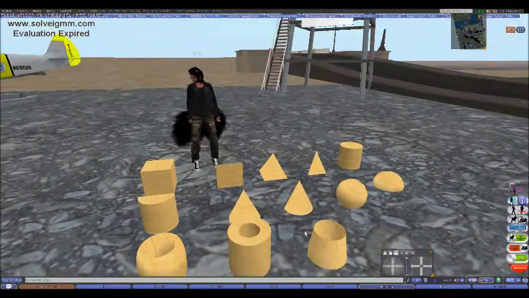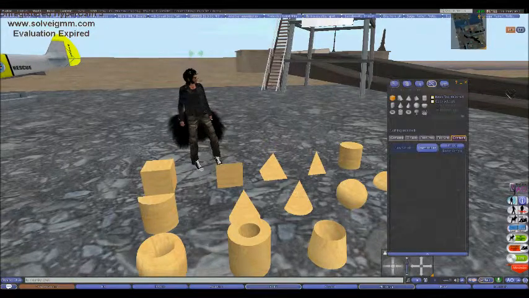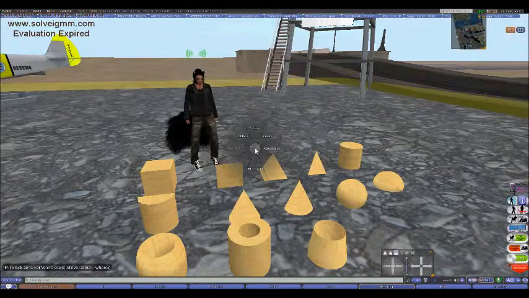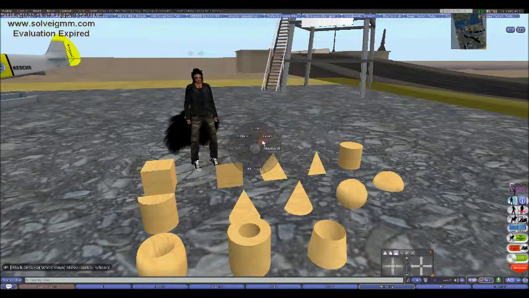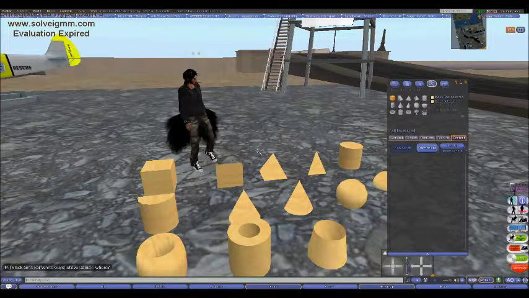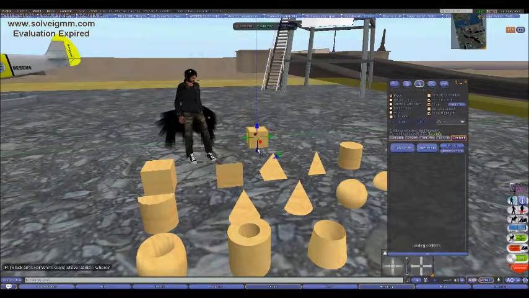Okay, so you can click down here for the build menu, or you can right mouse click and hit create, or sometimes one of the pie chart options will say edit. We'll go to create, and you can see our cursor becomes a magic wand, and if we left click, we'll actually rez a cube.